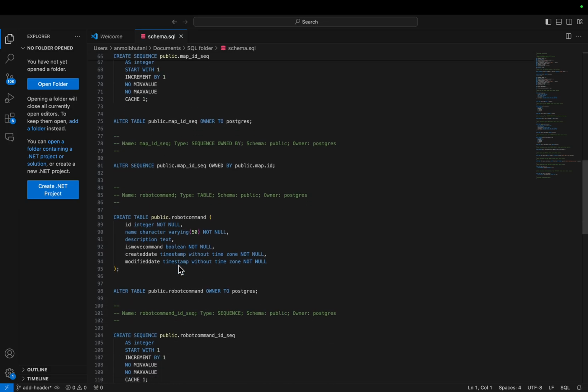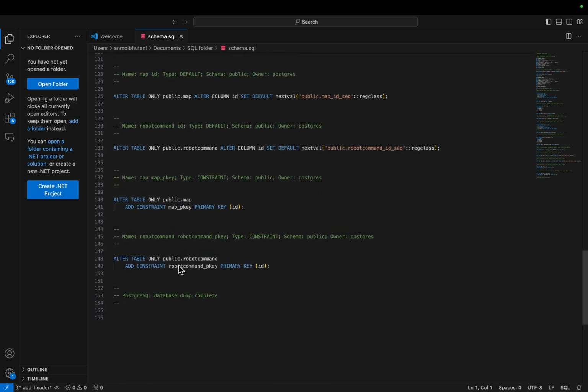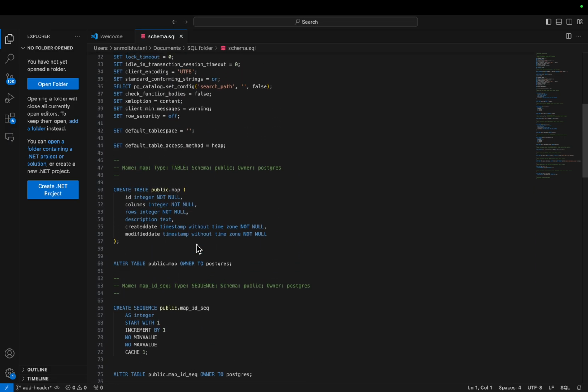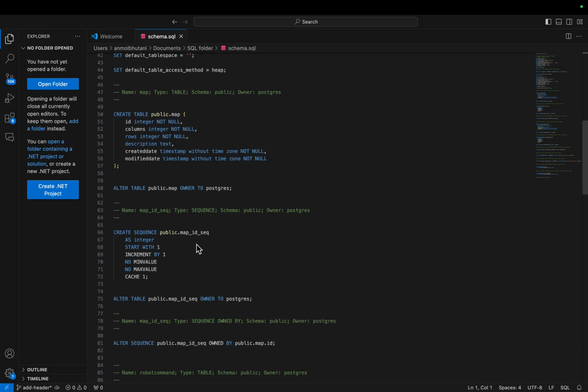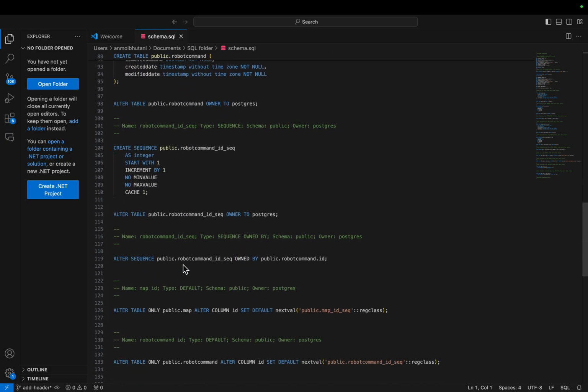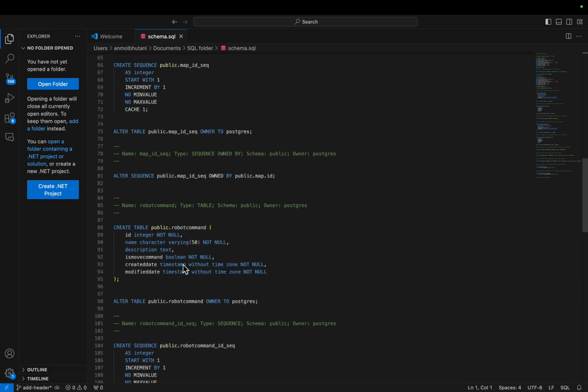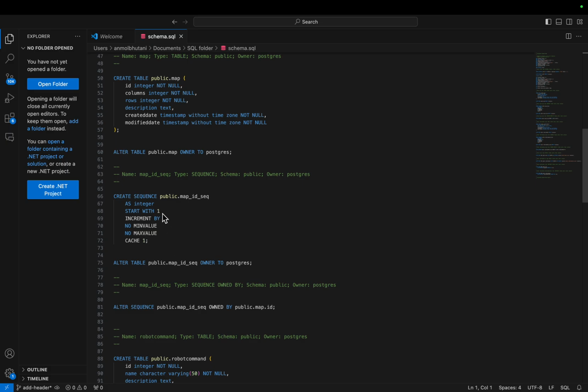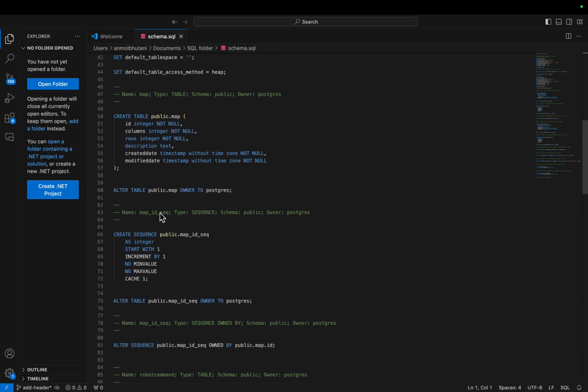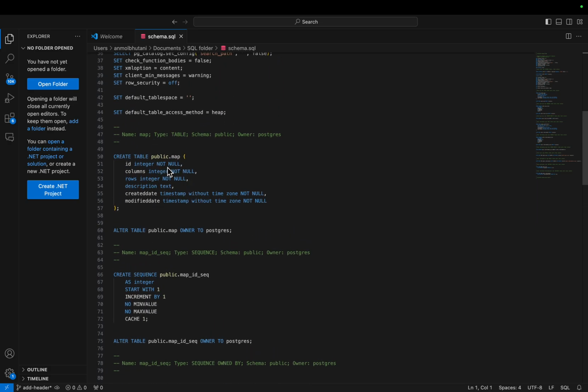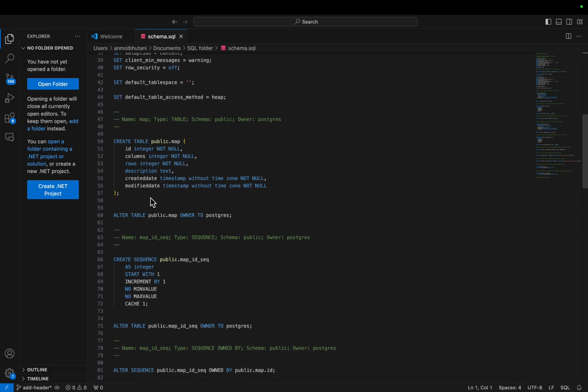In the map table also, here it is. You can see this with columns for id, columns, rows, description, created date, modified date, similarly as the table for the robot command.